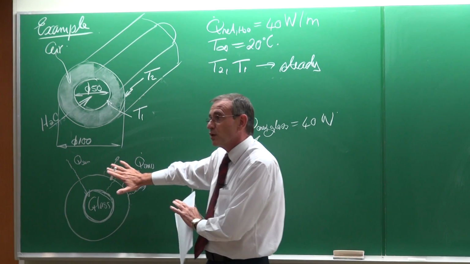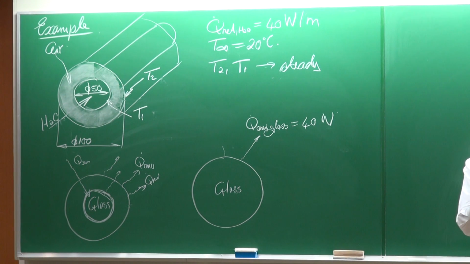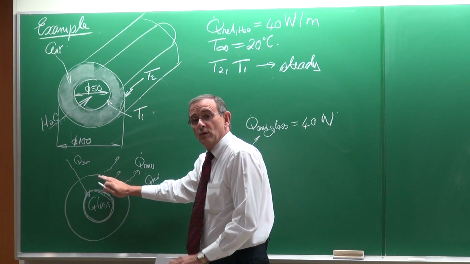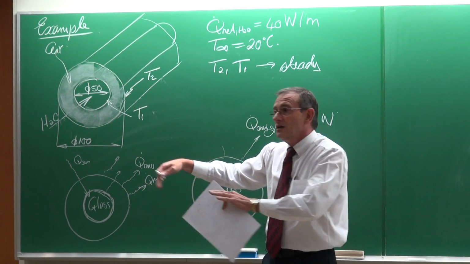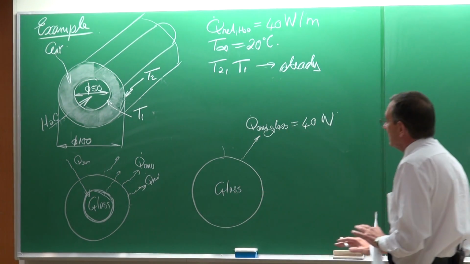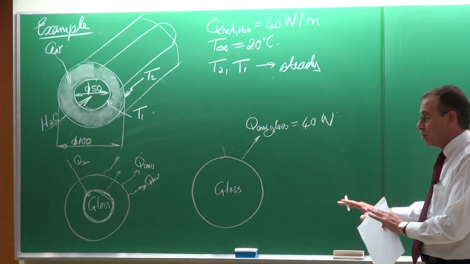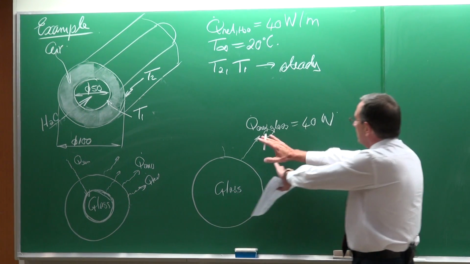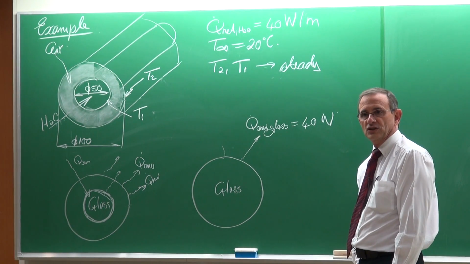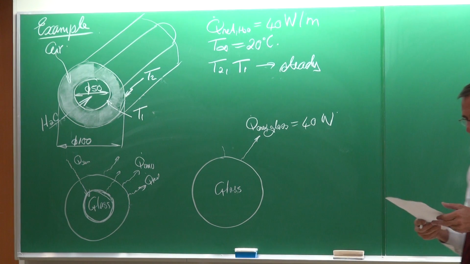And this is what makes this problem a little bit different. It would be difficult for you to follow at this stage because you haven't done chapters 13 and 14, but you're going to do it later on. So this emissivity, where previously the emissivity was approximately 1, the emissivity would be now approximately almost 0. Okay. So don't try to make it too complicated. It is actually a very simple problem. We've got the glass on the outside and the convection heat transfer is 40 watts. Now we're going to calculate that temperature there, and once we've done that, we're going to look at the inner part, and I will get to that just now.